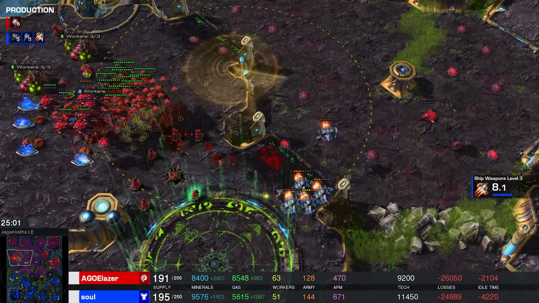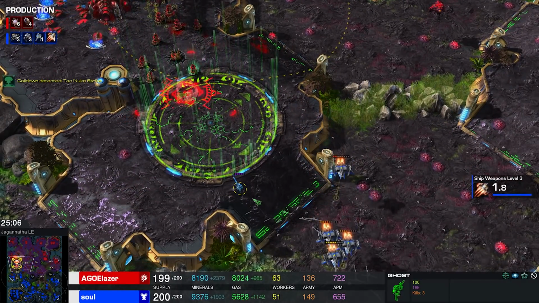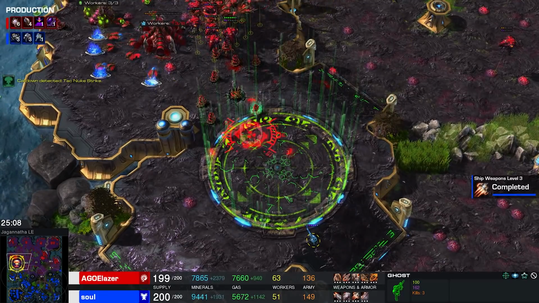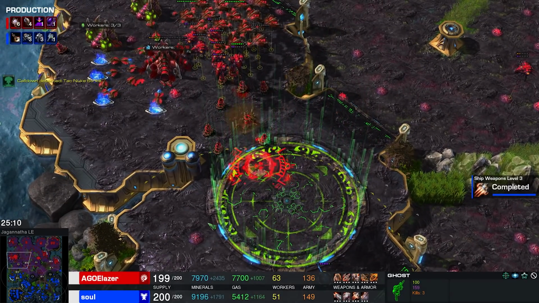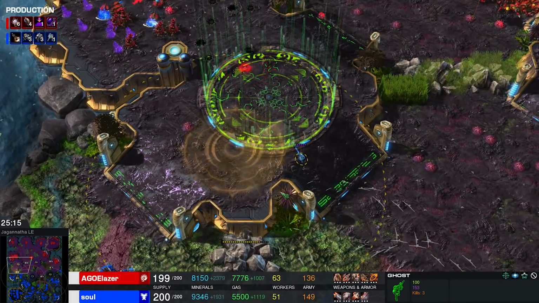Ooh. Okay. A couple of Brood Lords have gone down so far in this game. Ghost once again steps forward, and he's going to be able to force this army to back off if he's noticing it, right? It's very difficult to see. Yeah, he does notice it. But he's backing off right now once again.